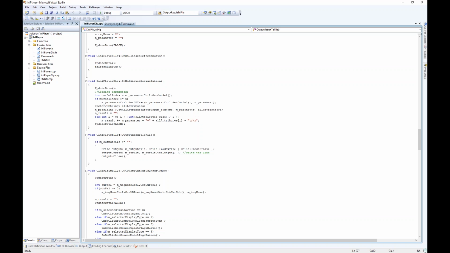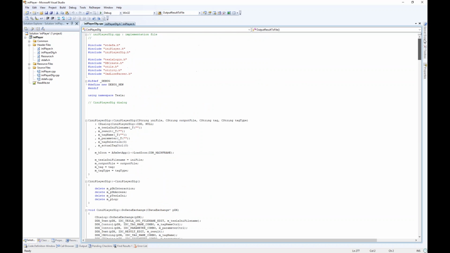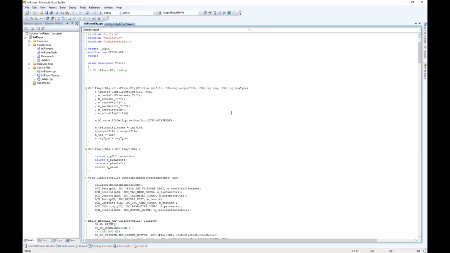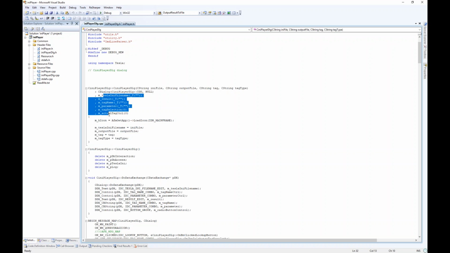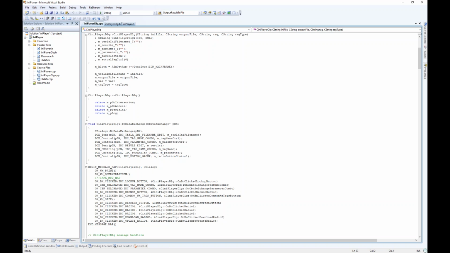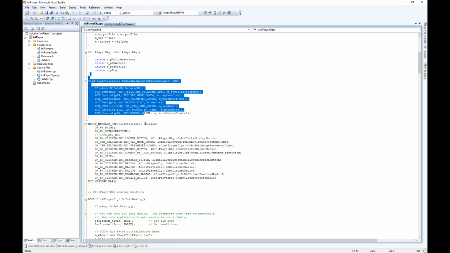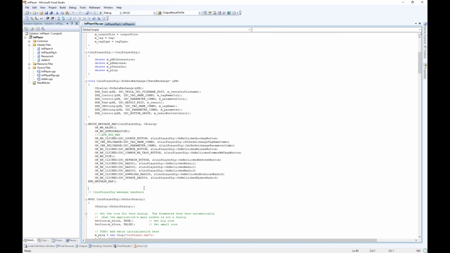Now, having a look at the C++, yes, you're right, it is gobbledygook, especially because C++ is essentially a hell of a lot more bloated than C# to do the same things. So here's our constructor. What this constructor is doing here is just setting these member variables to empty strings, these values to 0. A lot of this you just simply ignore. I mean, you don't have a destructor, you can ignore that. This DoDataExchange stuff is all to do with what happens when a person clicks on a button in the dialog. It's binding these IDs, if you like. This is stuff you just won't have in your C#.